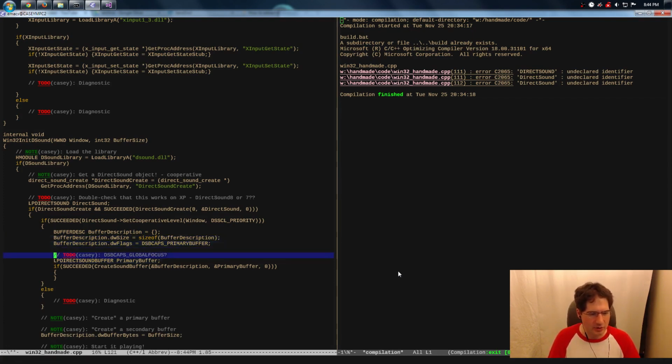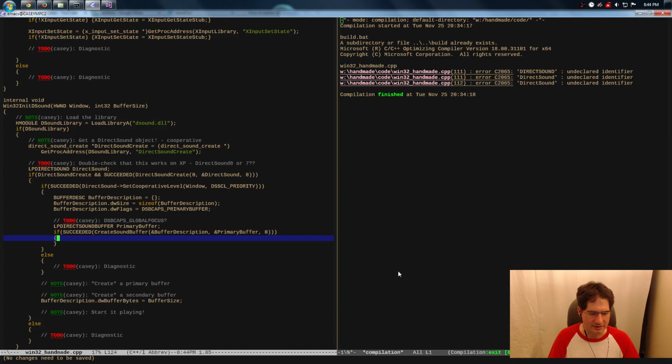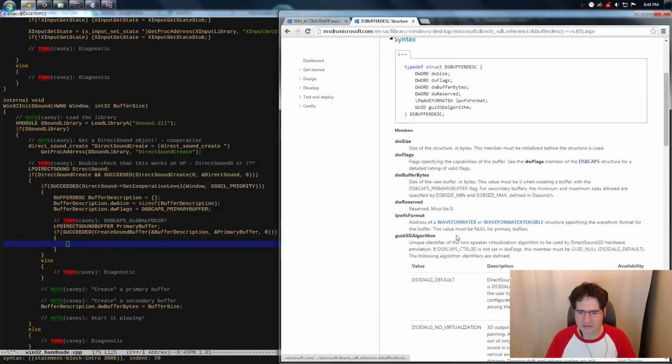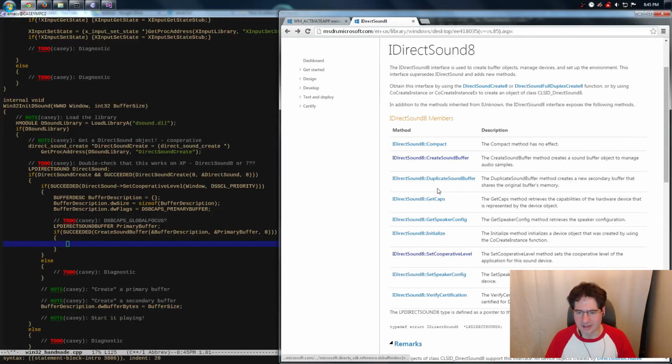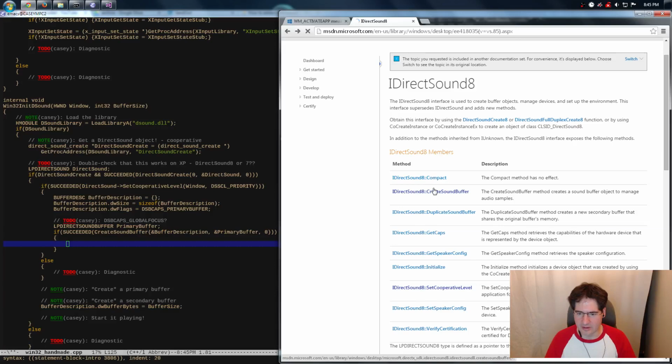Okay. So I think that's all we actually needed to fill out according to the documentation. Seems a little sparse, but who knows? I guess we can see whether we got it or not. Again, we're only creating this primary buffer so that we can set the format on it. Once we actually create it, I believe we can call the function. There's literally a function called setFormat, and it's on the actual buffer.